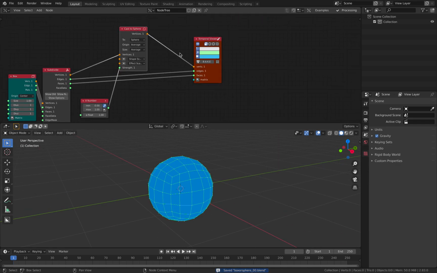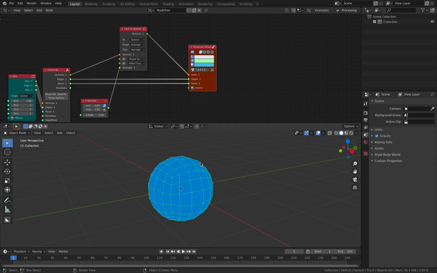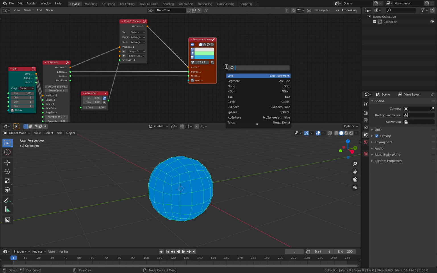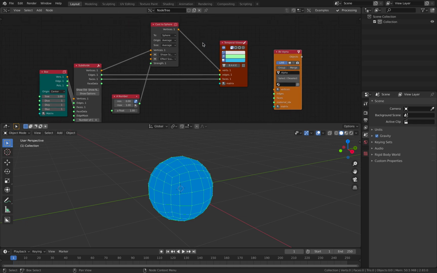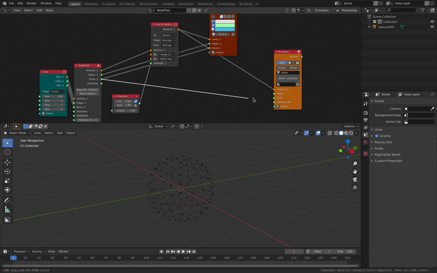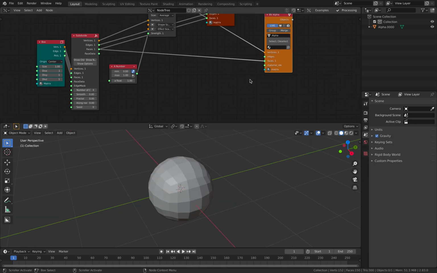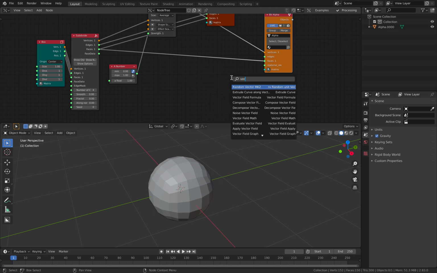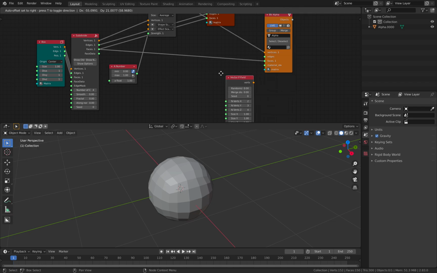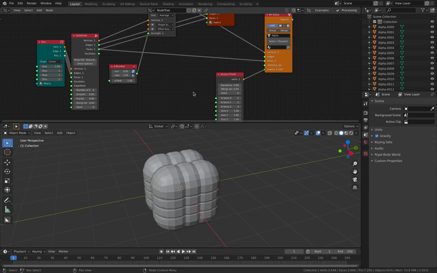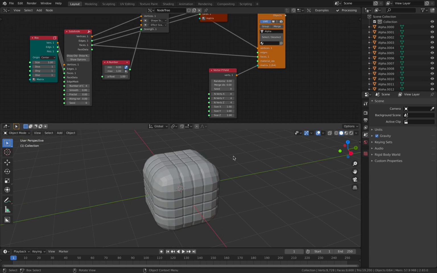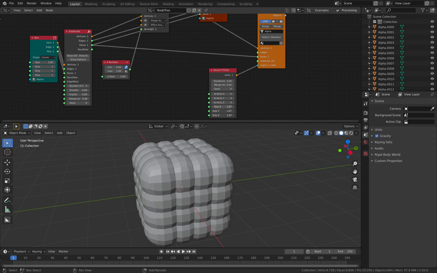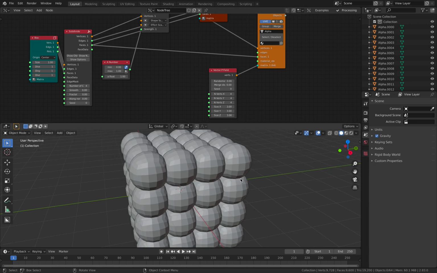And now the next thing I like to do is to use BMesh viewer, because we want to see this as a real object. Okay, and we want to make an arrangement, and for arrangement I'm gonna use vector P. Vector P actually will arrange it in a square or box fashion. Let's make it 4 by 4 by 4. Increase this to, let's make it 3 by 3 by 3.